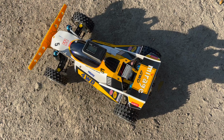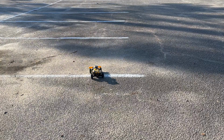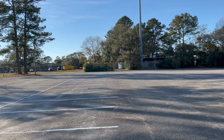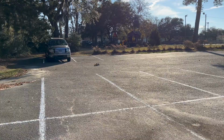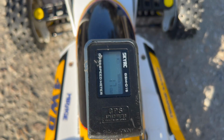Alrighty guys, so we're based off zero. Let's see how fast the Mirage 4x4 will go. Now remember, it is still running its typical 540 motor that came with the car. So it's not super brushless or nothing. Looks like we got 17 miles an hour. Not too shabby for what it is.